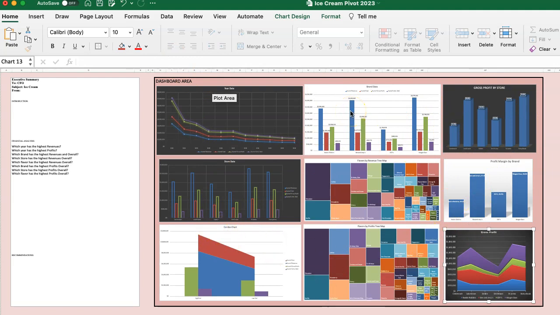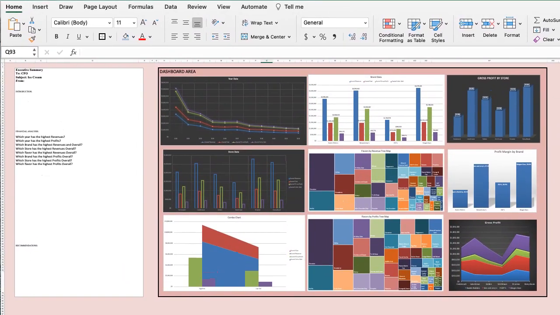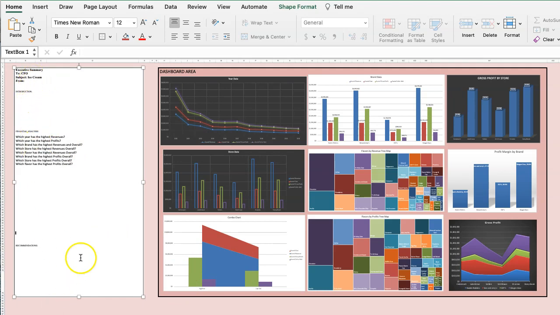You don't have to use these particular exact charts when you're working on this case file. I don't want you to duplicate what I do 100%. This is just really giving you an overview of how to create the executive summary and dashboard. So then once you've filled in and completed all of the recommendation and financial analysis, then you've completed this case. So I hope you found this video helpful and giving you an understanding of how to complete a case when you're looking at sales data and profit data.